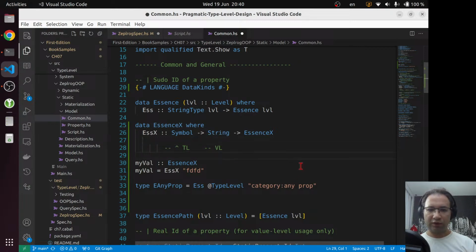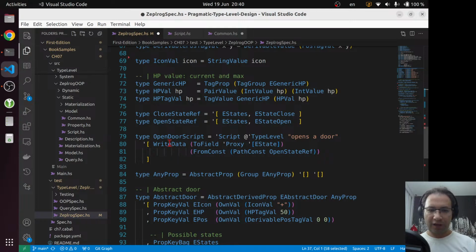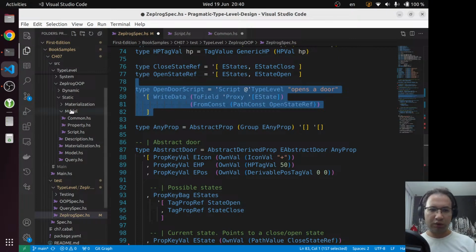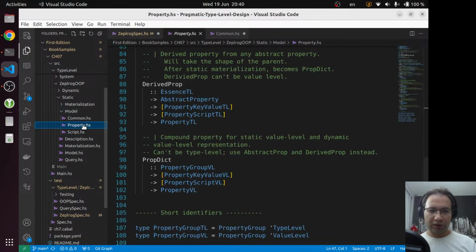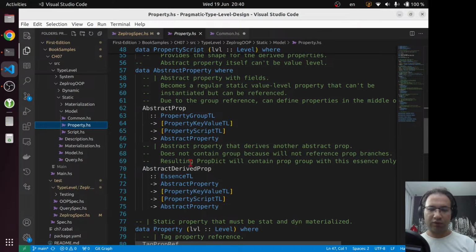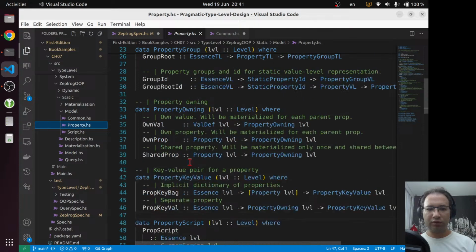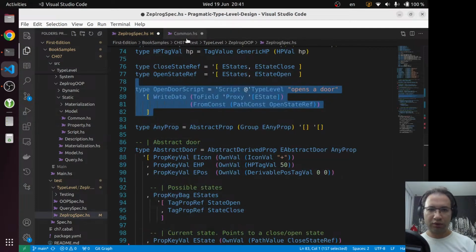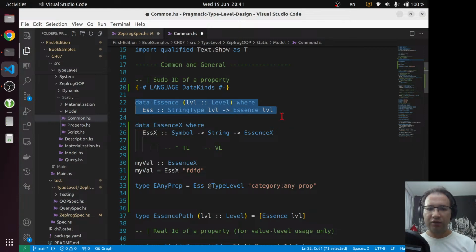So how can we do that? We want to have a model that will work both on the type level and on the value level, because when I compile type level representations, these ones, I want to put them into the same model. I don't want to write a lot of boilerplate. I can compile those things into a separate model, and I will have the whole folder of those models and the separate types for the value level static model. This would be very tedious to do, too many things to think about. So I can reuse the same types because I already have them. I can reuse them for static type level and static value level models.